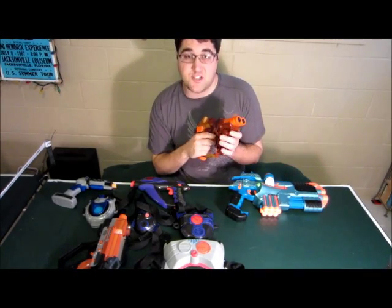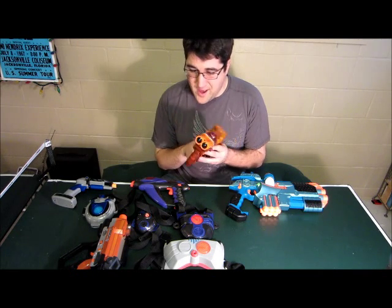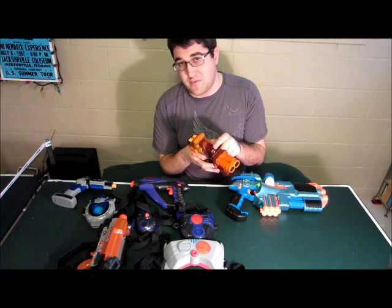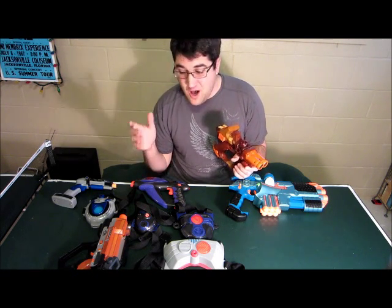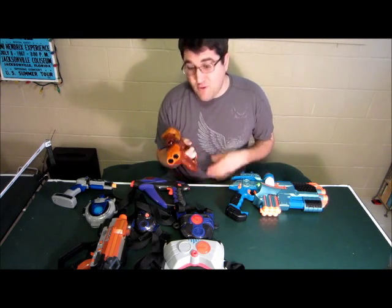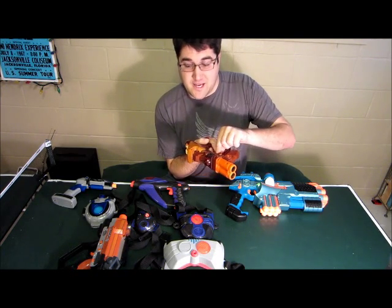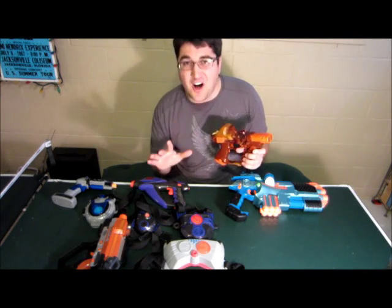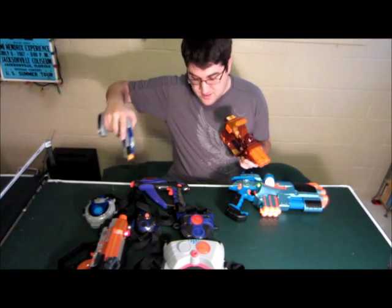Now, this LTTO Deluxe, I actually have turned on right now, but not all the way. The hosting system that LTTO blasters utilize sends out a constant beacon from this dome here. It's infrared light, and the pattern actually triggers the hit signal on most Lazer Challenge sensors. But I've got them on right now, and it's not setting them off. Why? Because we've managed to wire in a switch to turn off the beacon on here. So that way, when I turn on this beacon, all of a sudden, these guys start dying because that beacon was switched back on. I'm going to reset this guy before he really dies.